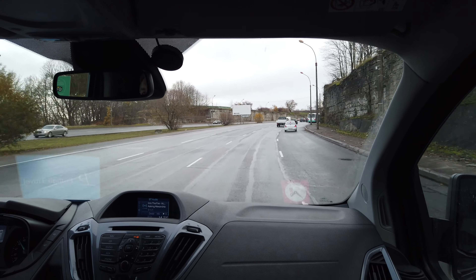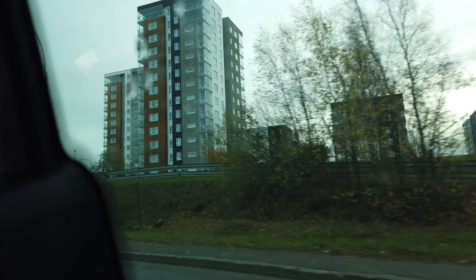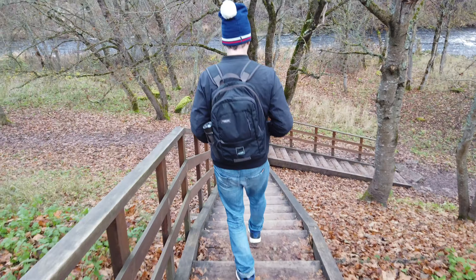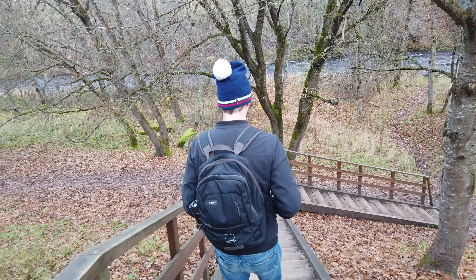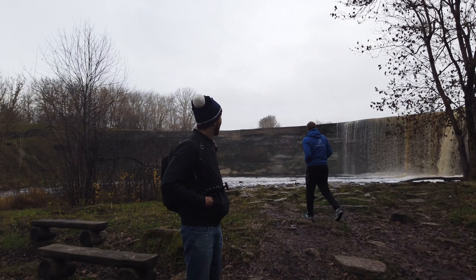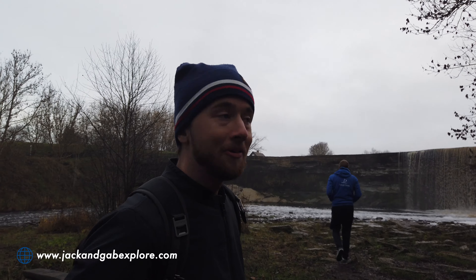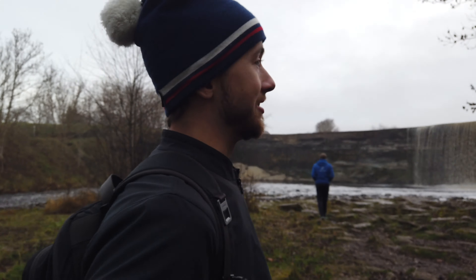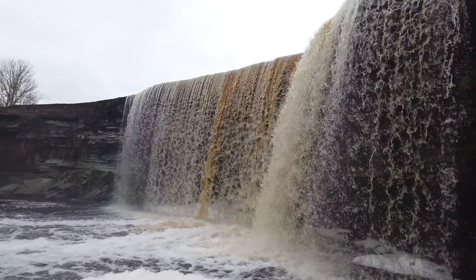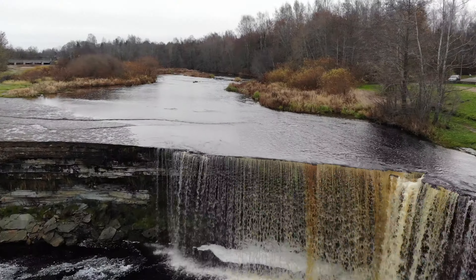After meeting up with our guide and taking a quick drive east of Tallinn, we made it to our first stop, Yagala Waterfall. We are heading down to the base of the falls. It's pretty cool — this is so cool! I can't believe we're not even in the park yet. I want to have a picnic right here. Not today, it's so cold, but on a warm summer day you'd have this beautiful waterfall to look at. This is a pretty great start, isn't it?